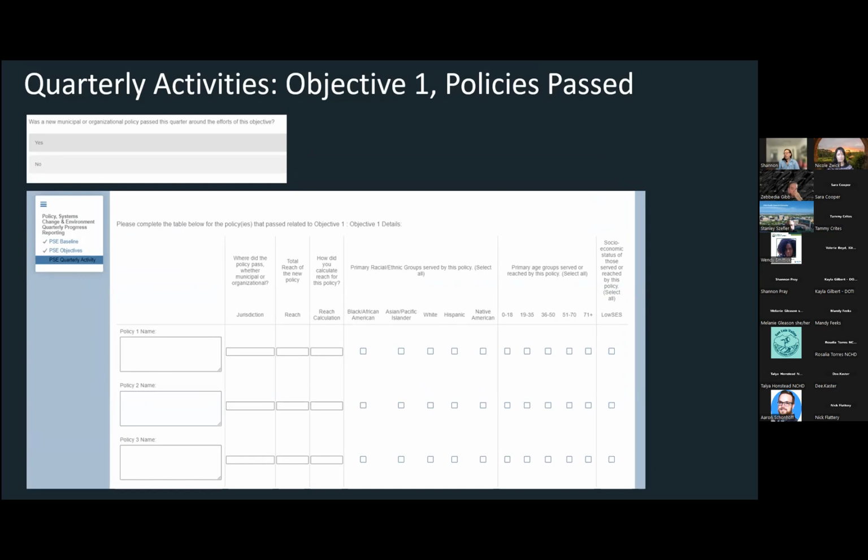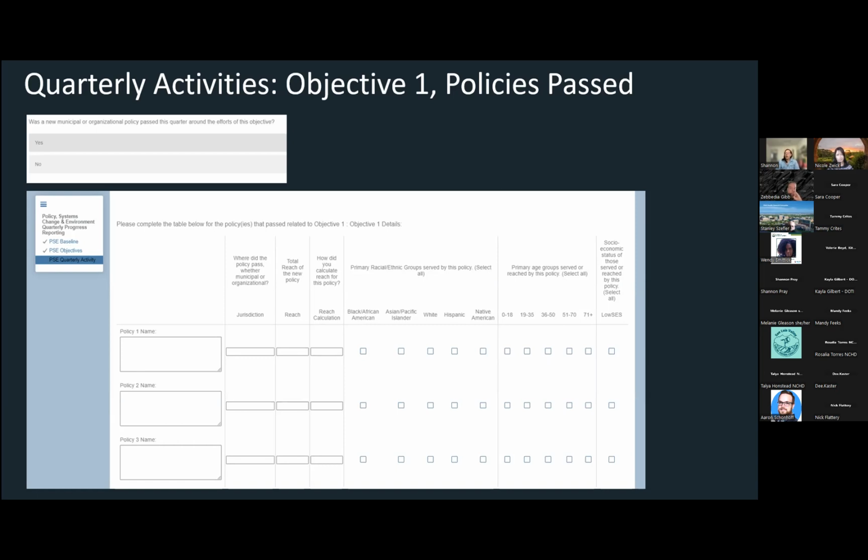Whatever it is, the organization, office park, something like that, wherever it is. What is the total reach of the new policy? And then we added in, how did you calculate the reach for this policy? So just let us know, especially if it's an organizational thing. Did you say that it's an office park? So all the capacity of the office park is our reach calculation or something like that.